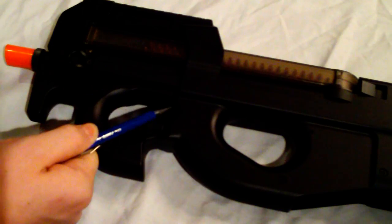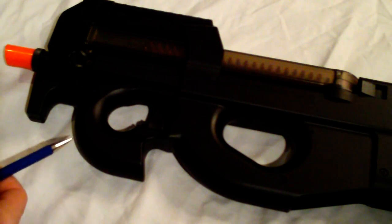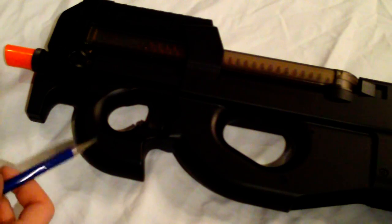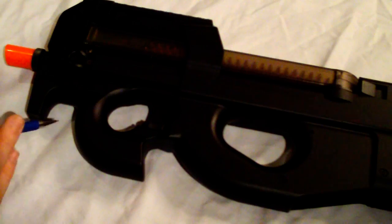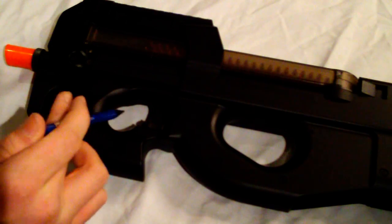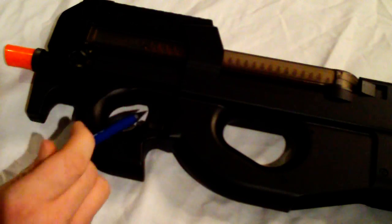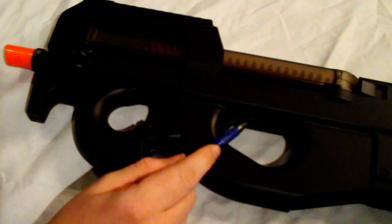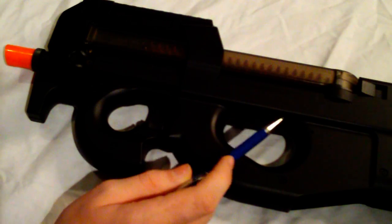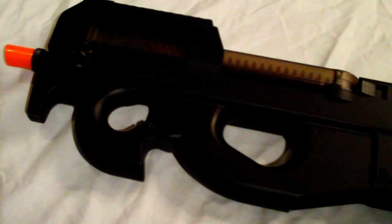Now, in your second hand, your middle, ring, index, and pinky fingers are all going to be on this grip right here, and then your thumb is going to wrap around and go in there, and that's why it's got this oversized trigger housing, so you can fit both your index finger on the trigger and your thumb wrapping around here. And right here, inside the rear thumb hole, you've got the latch that exposes the hop-up, and we're going to take a closer look at that now.